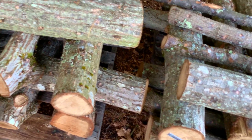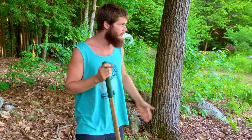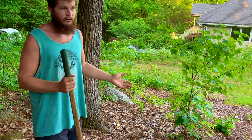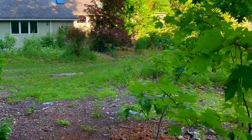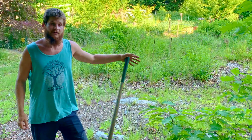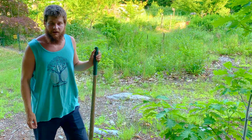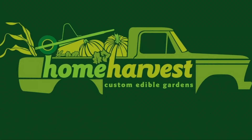Everywhere you look in this garden there's something you can harvest. What makes this garden so special is the vast biodiversity — we're growing mushrooms in the shade, fruit trees, berries, medicinal herbs, culinary herbs, and a vast variety of annuals. We're always going to have success whether it's too wet, dry, hot, or cold — something's going to succeed. Something might not, and that's just part of gardening. Biodiversity is your best strategy for a resilient garden, and gardens can be very beautiful, very productive, and very magical. We hope you enjoyed this video tour.